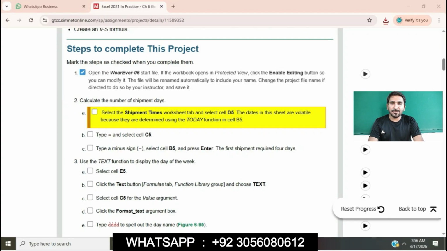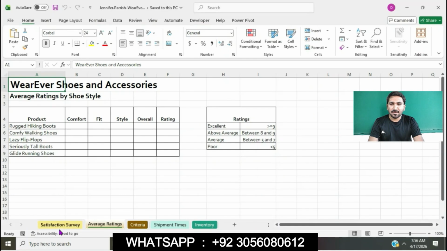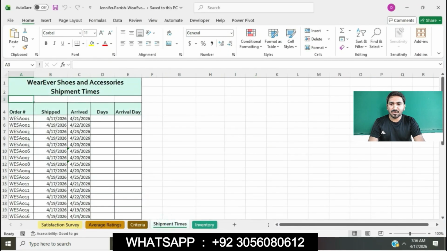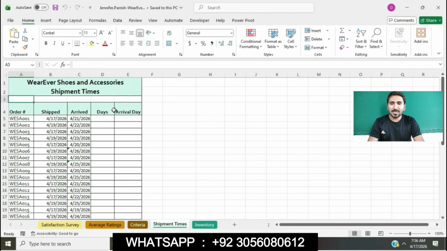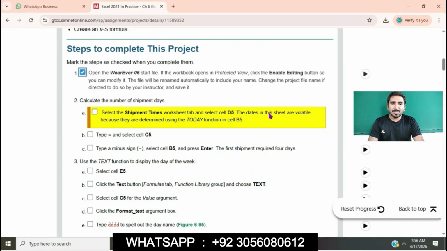We will select this Shipment Times worksheet tab, and then select cell D5.